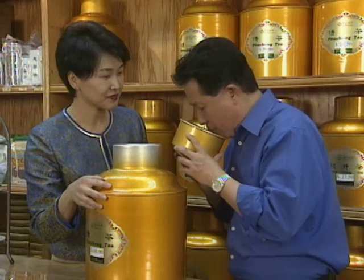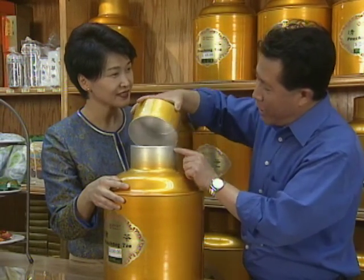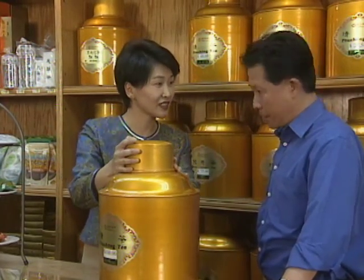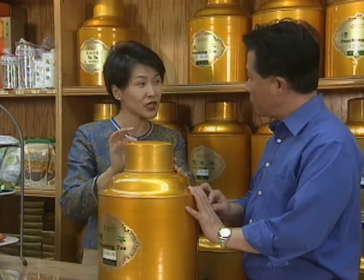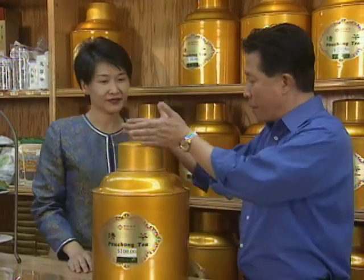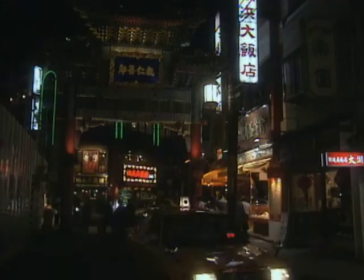Now, tell me, why does a typical Chinese tea kettle have a little long neck? This way you'll be able to keep it airtight. Yeah, tight. Because the tea is easy to scent and the fragrance will diminish with time. So you've got to be very careful with the container, how you keep it. So the idea is to minimize the airflow and make sure there's less oxidation. Oh, we learned something, see?